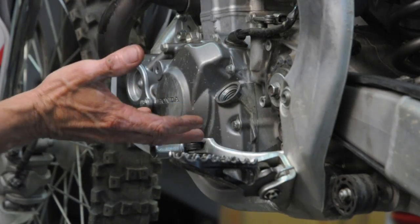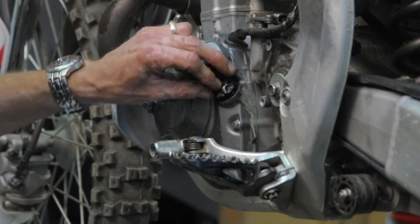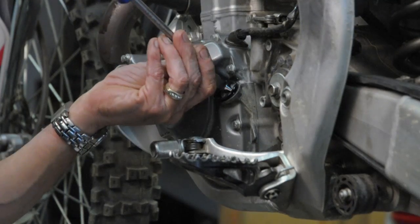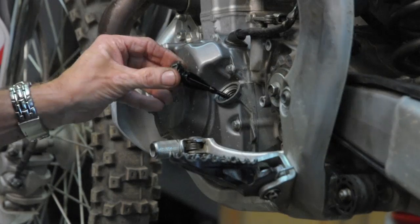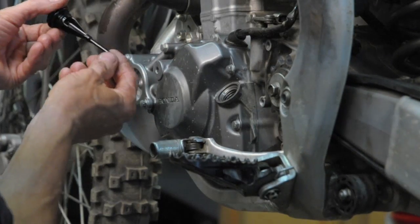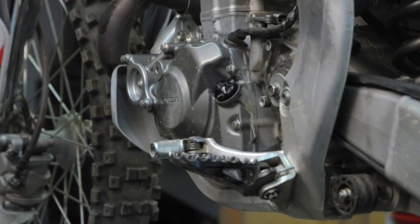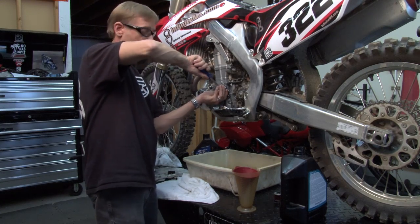After you install the motor oil like we did, you have yourself your dipstick. You're going to want to take it and run it all the way in. Make sure that the level is going to be decent. Pull it back out, double check it. I got the level right on the money, so we're good there on the oil. And you're going to want to recheck it after you fire it up as well.